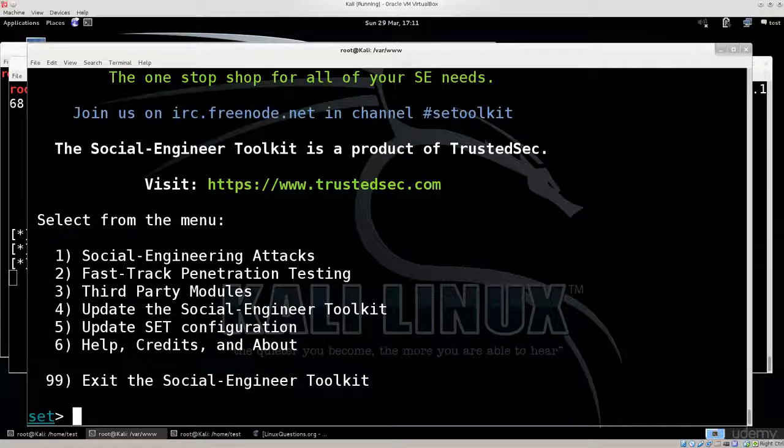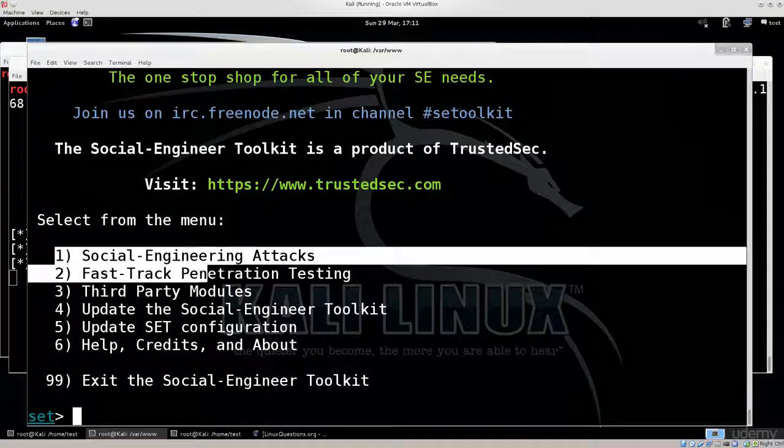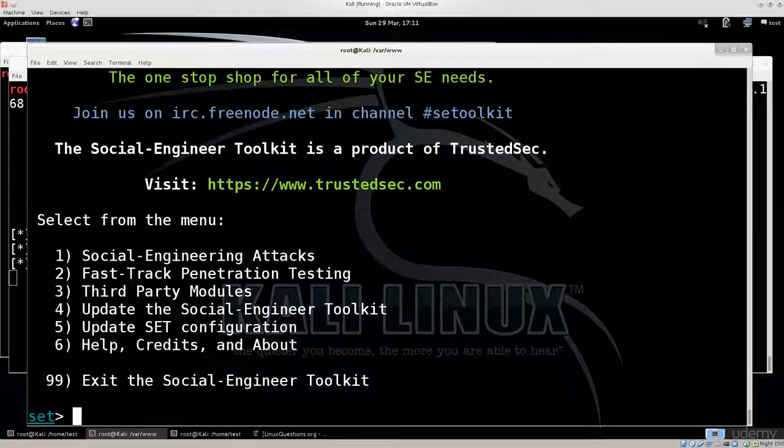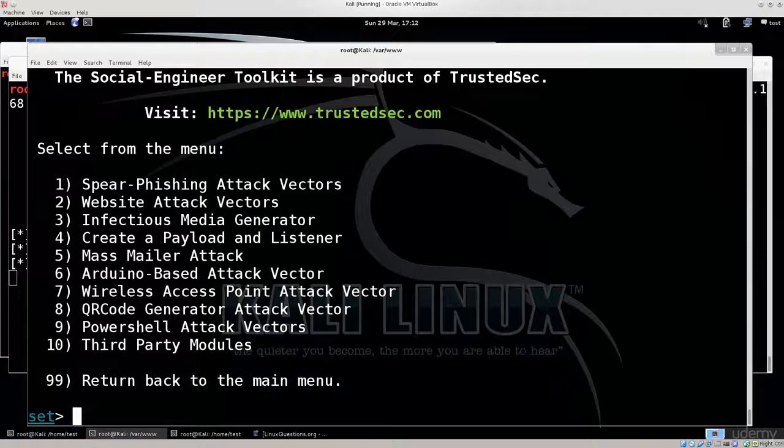I have no idea how they managed to achieve this, but apparently they have. Anyway, you have a great deal of options here which you can use. I would definitely advise that you try some of them out. Type in 6 for help, see what's there, and read a little bit through it. You're probably not going to try all of them out, but I would definitely advise that you pick a couple, or at least one other than the one that we're going to use today, and see how it works. All of these things have their own submenus, so let's go into social engineering attacks.